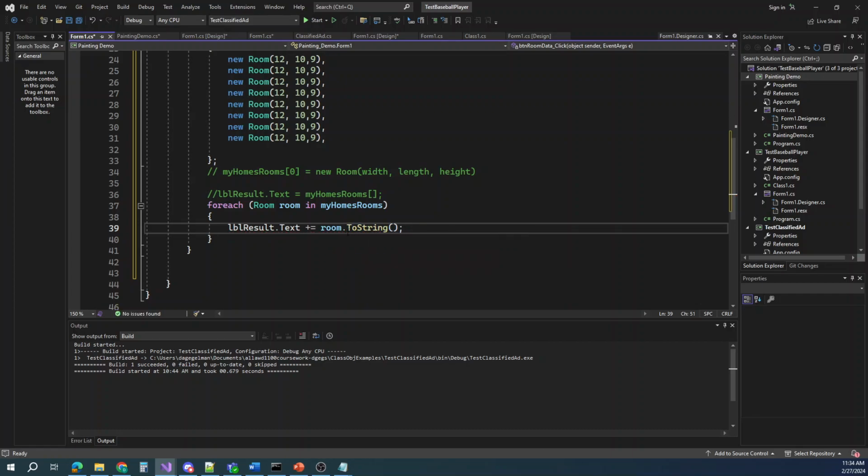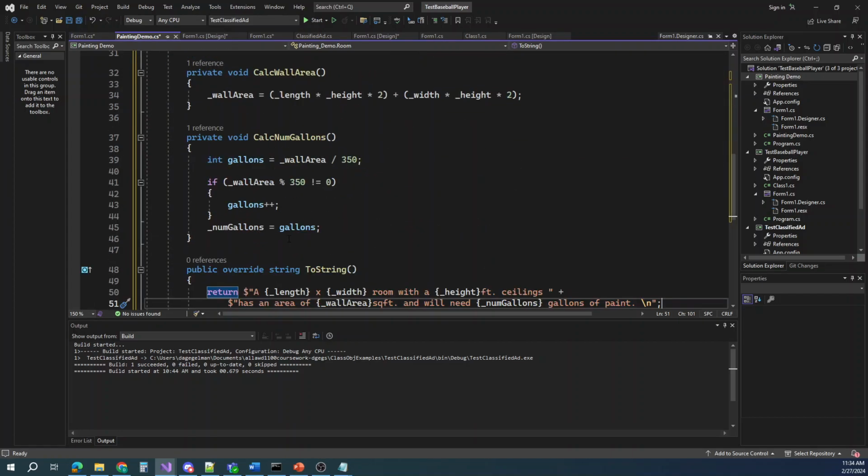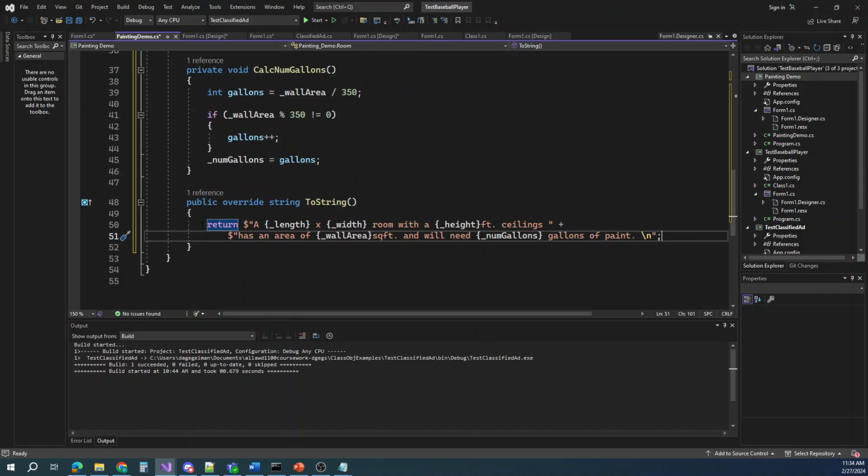Because of that toString, we created that toString method over here to say what we want it to. When we do that toString, it should print out what it says here, because we're saying use this toString method and return this value out of it.